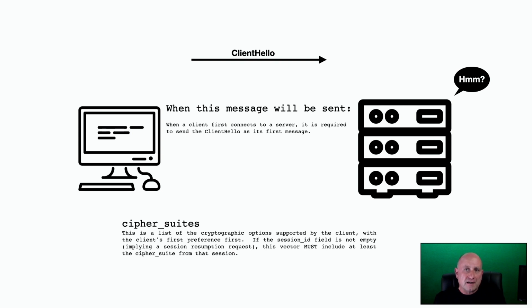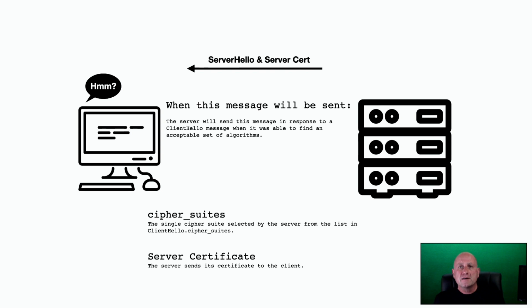So the client sends client hello data to the server, saying, I want to connect to you. Here's a proposal. These are the versions. These are my capabilities. And the server decides whether it would like to serve this connection. If it would, the server responds with a server hello and server certificate. The server hello is a response to the client hello, and the server says, okay, great, I liked what you asked for. Here are some cipher suites that I support, and here is my certificate.